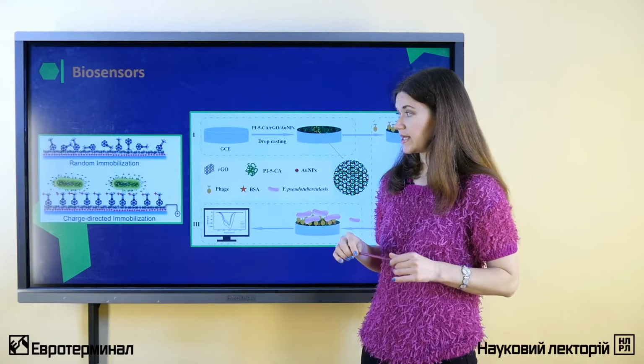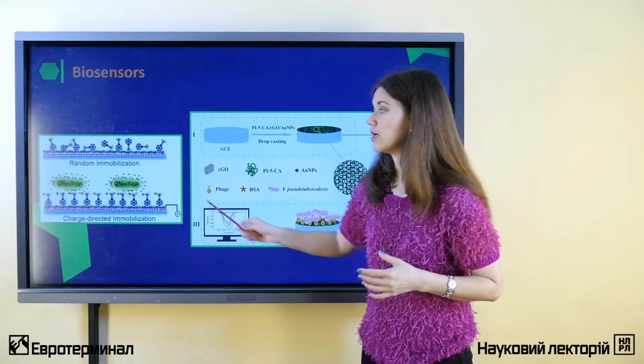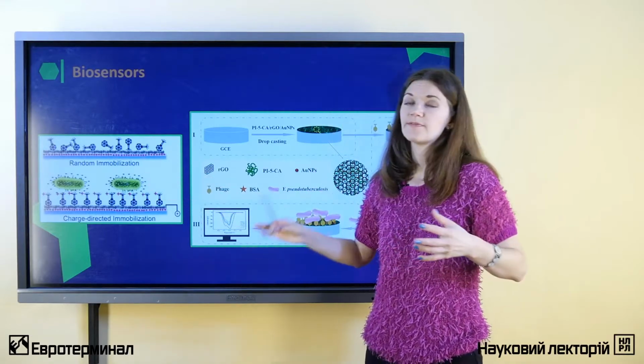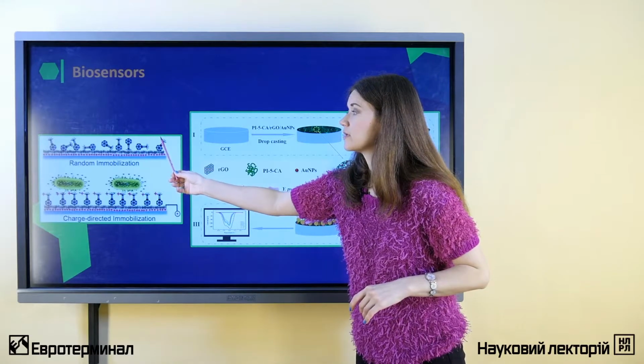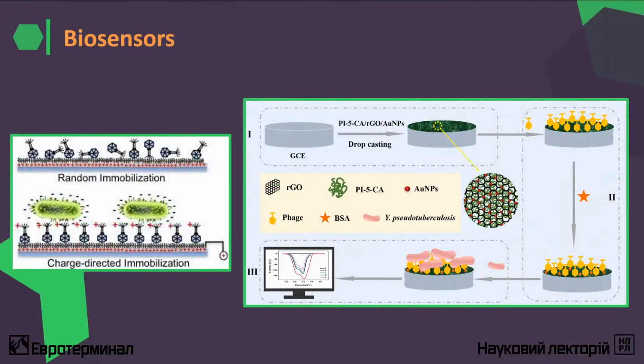So, as I already said, the only necessary thing to use phages in biosensors is to immobilize them on the sensitive surface. If we just simply use random immobilization with physical or chemical factors, phages can be immobilized in a chaotic order. It means that some of them are turned upwards with their tail fibers and some of them are just turned downwards to the sensitive surface. It means that, for example, this phage particle won't interact with the cell. And this is wrong. We cannot use this approach if we want to construct a good biosensor.